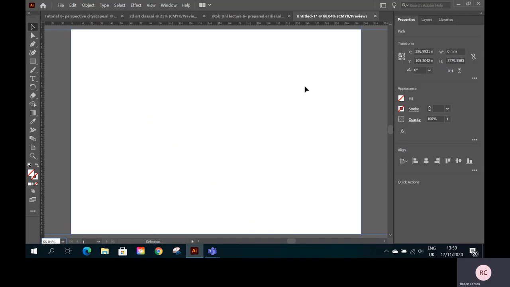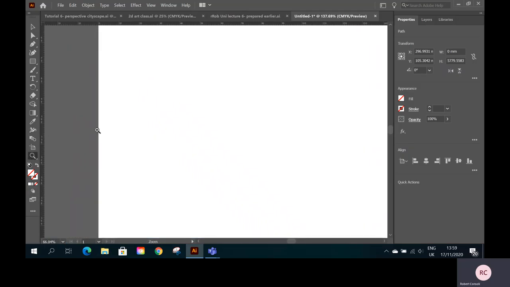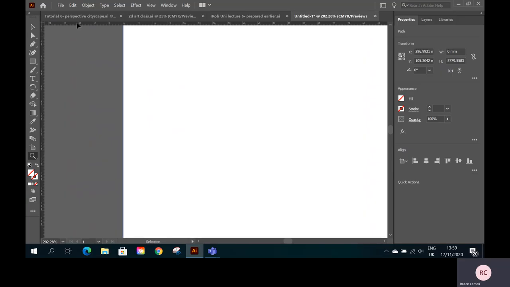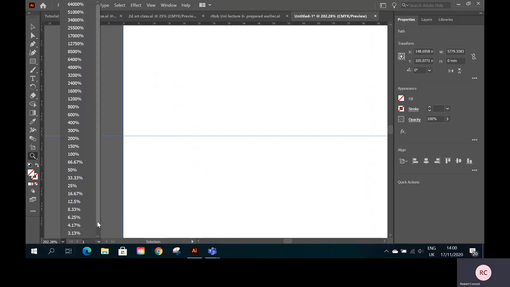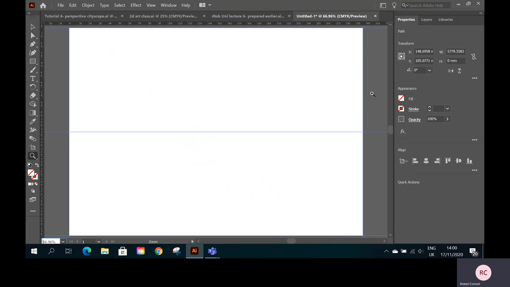Now, the thing is that an A4 document is 210 millimeters long on the short side. So that makes it easy to divide it in half. That means 105 millimeters should split that A4 document exactly in half. But you can see that in my increments over here, I would have to sort of fudge 105 down here. So what I want to do is zoom in a little bit closer so that 105 actually appears. I'm going to drag down another guideline and place it right on the 105 marker. I'm going to go back to my fit on the screen. So now I've got my page split exactly, top to bottom, 105 millimeters. It's split equally.